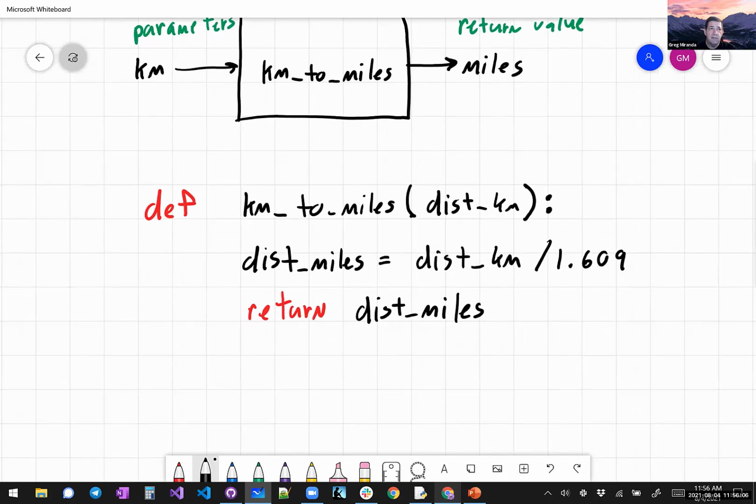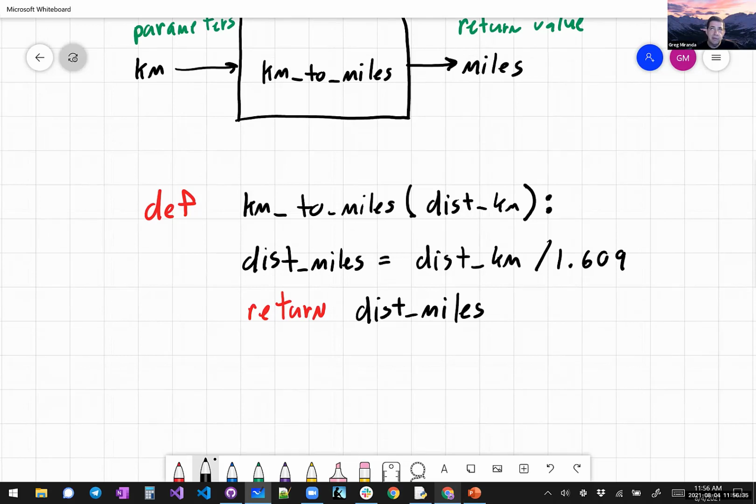So let's break this down a little bit. Def and return are keywords in Python. They're already part of the language. What we're doing here is defining a function. That's why we use def, define a function. We're telling Python, I'm making a brand new function. And then the return statement is saying, I have this value, this number, in this particular case.